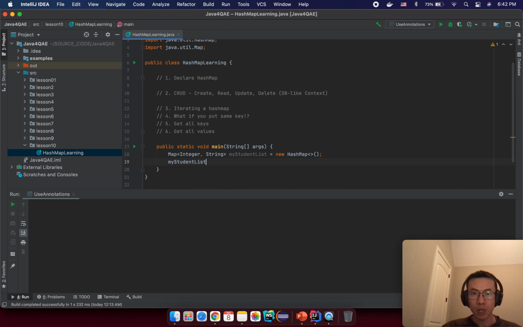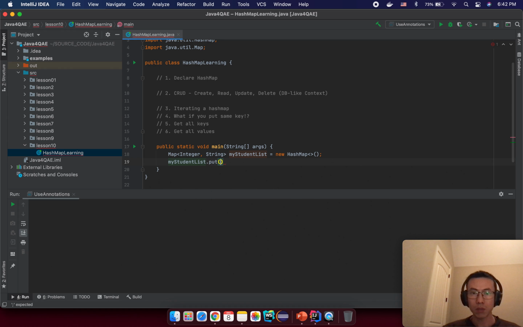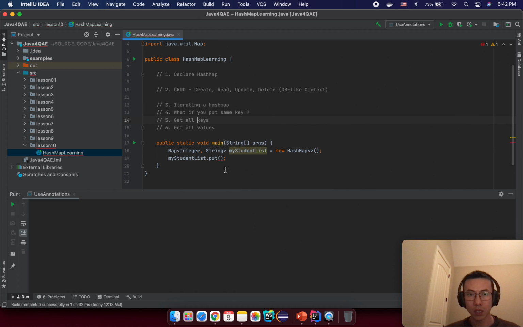So I will have something like myStudentList.put. I use the method put here, and I will supply two parameters. You see the suggestion from the IDE. That means we have two parameters. The first one will be the data type Integer. So for example, I will have something like 111, like the student ID, and the second one will be something like StudentA.